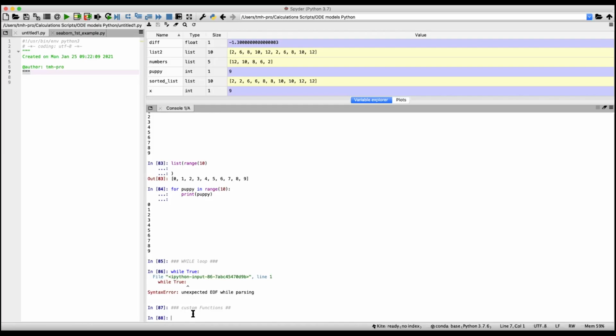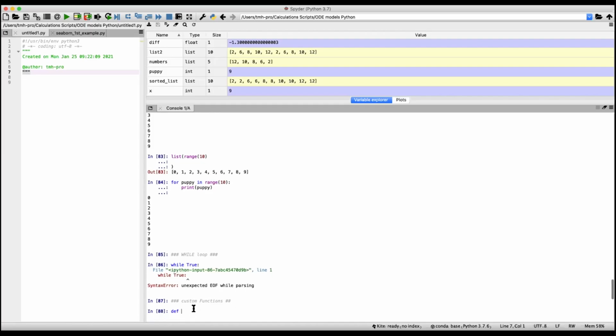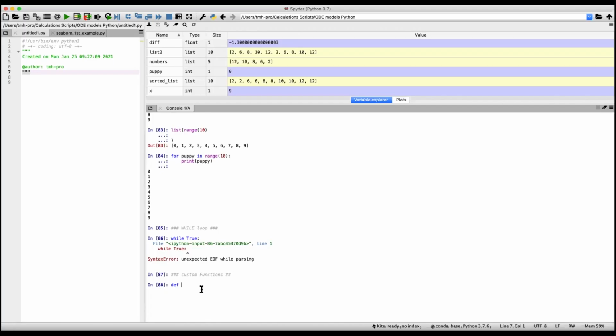The way you do that: def, you see the color goes to blue, and I say add, a comma b, colon, very important, and I call this my sum is a plus b, return my sum.